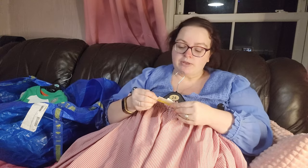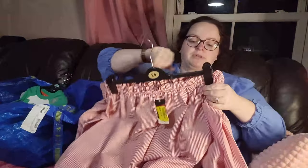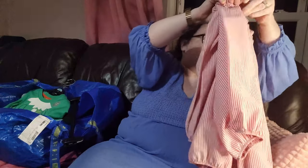So this was the bargain. This should have been £14 and I got it for £1.40. It's a bar low, so it's quite stretchy at the top and you've got quite a bit of room. Then it comes down stretchy and has a stretch at the bottom. I thought that would look really nice. And for £1.40, they had a blue one too, but I didn't get it because of the size. I could have tried the 22, but I didn't. So I got that for myself.